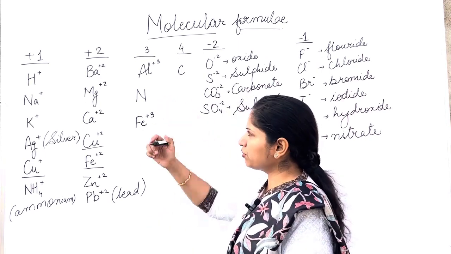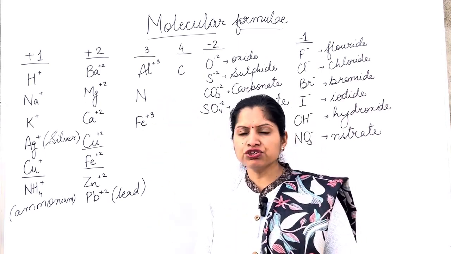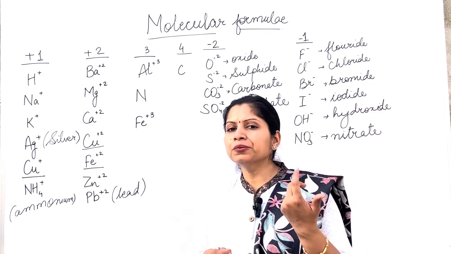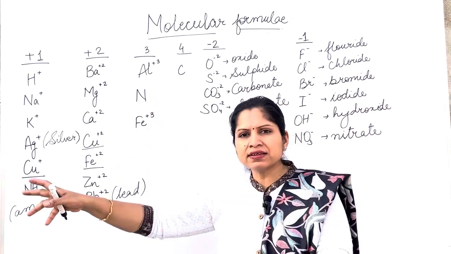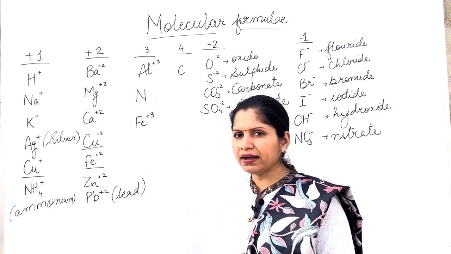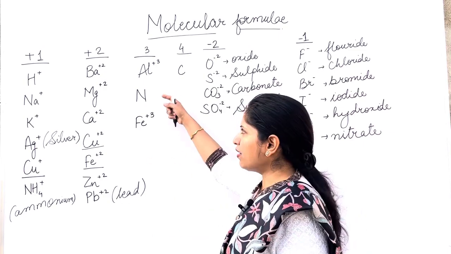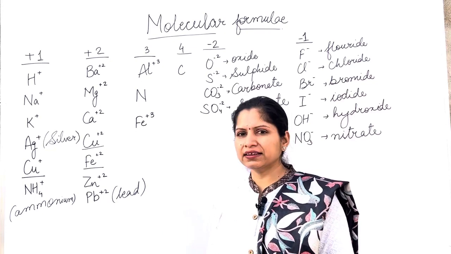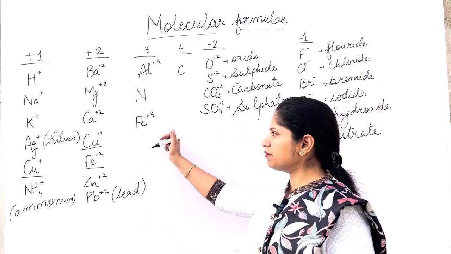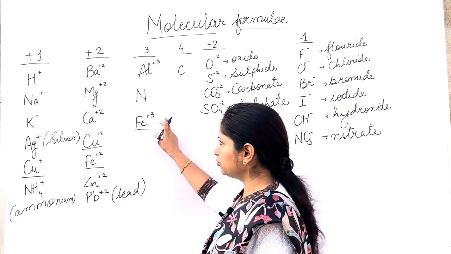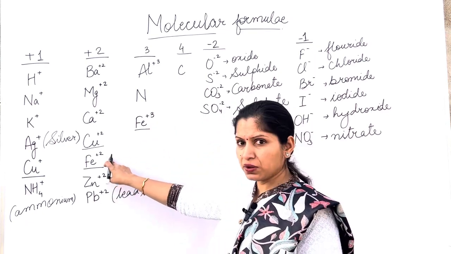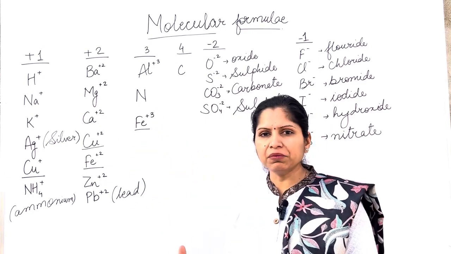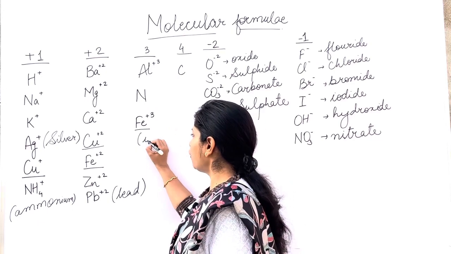But for nitrogen I have not written plus or minus because nitrogen usually forms bonds by sharing. So it's neither. Plus shows that it is giving some electrons, and minus shows that it is taking some electrons. I have not written any plus or minus because it is sharing the electrons, neither giving nor taking. And then comes iron. Iron also I have written in both the parts because iron shows +2 as well as +3 valency. It is also showing variable valency. Fe stands for iron.